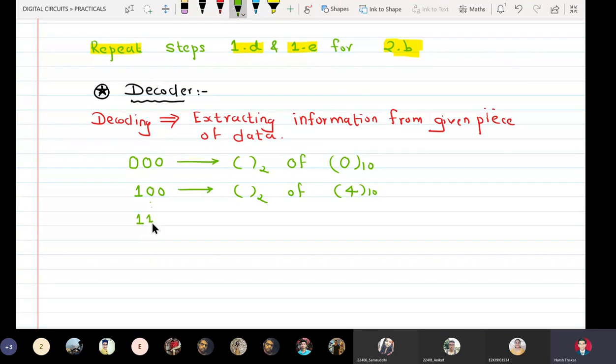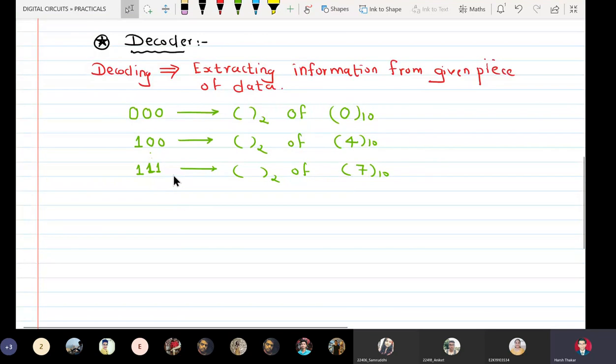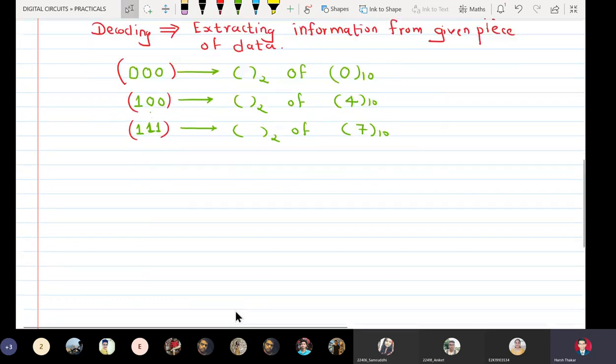Similarly, if I say 111, then it is a binary equivalent of 7, right? So if I have a system which indicates the decimal equivalent of a binary combination, I can call that system a decoder, right? So this is exactly what a decoder is.